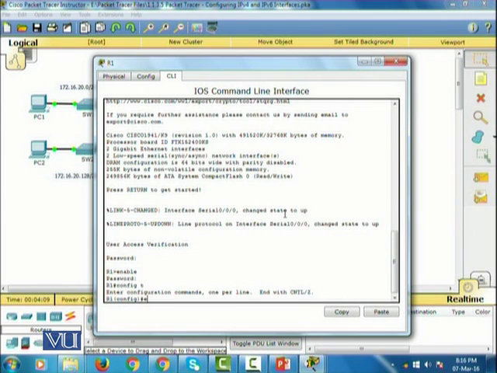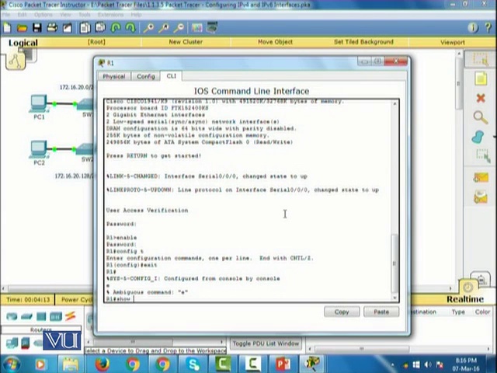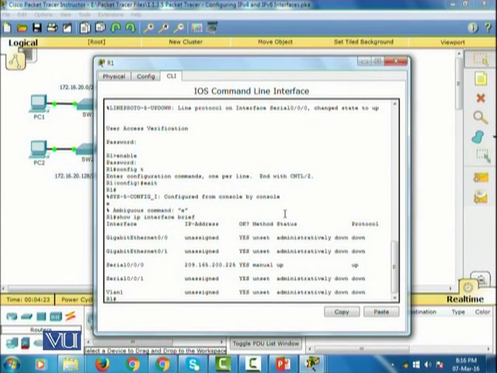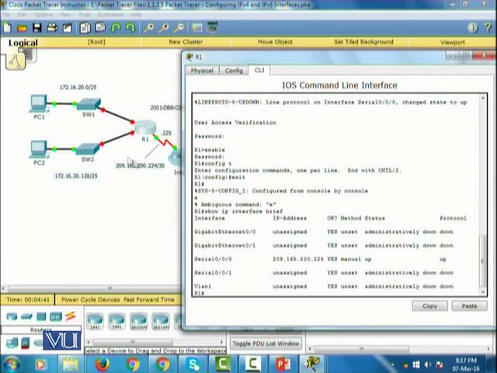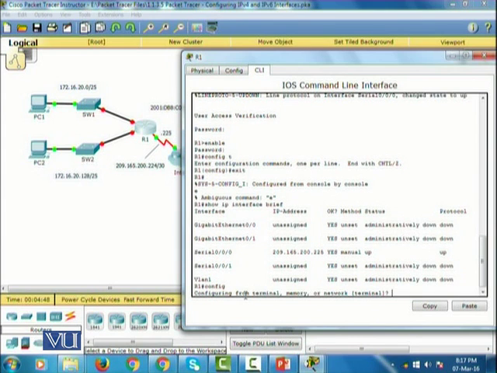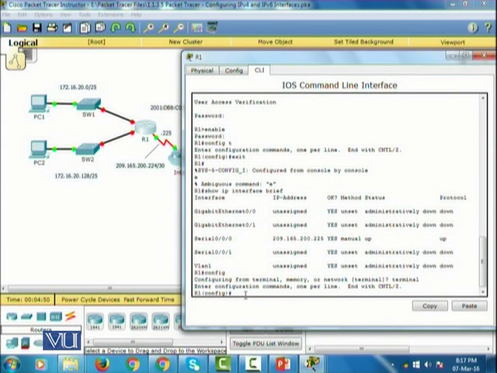All right. Before that, let me go back and see the current configuration of the interfaces of this router. This router has two gigabit interfaces, two serial interfaces, and a VLAN interface. The serial interface is already configured and it is up and running. So we will be configuring these two gigabit interfaces, which are these two LAN interfaces. All right, so let's go to the privileged exec mode.